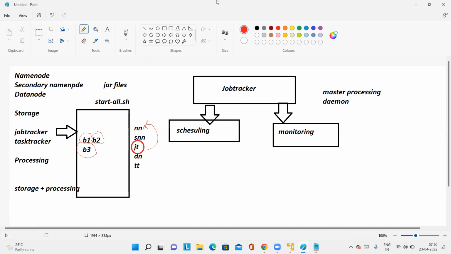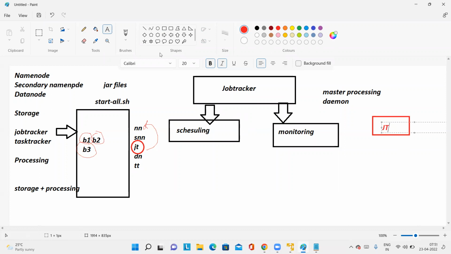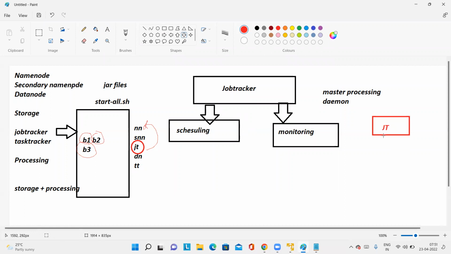How will it schedule the job? The job tracker is the master, and who is the slave? The task tracker. So any program or code given to the job tracker, it will hand over to the slave node to be processed. The job tracker will not process it; it will tell the slave to process. Who is the slave here?